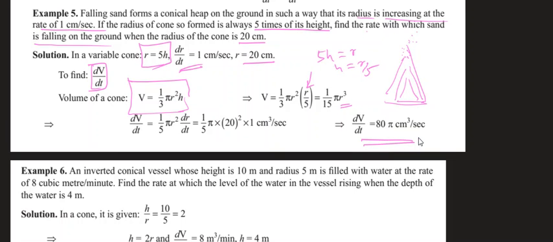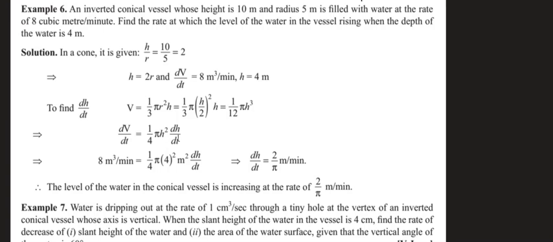Then the sixth one. Here, an inverted conical, see that, my dear students, I think I am rushing, but because we have a lot of problems to be discussed, if you want to go slowly, you can pause and slowly go. So wherever you want to stop, you can stop, pause and play. That is the best way, and simultaneously we have to take down the notes.